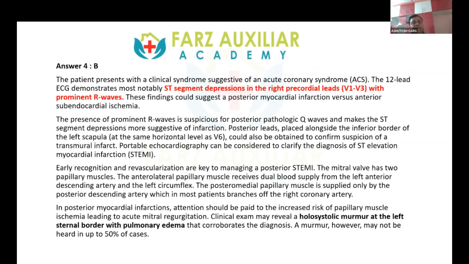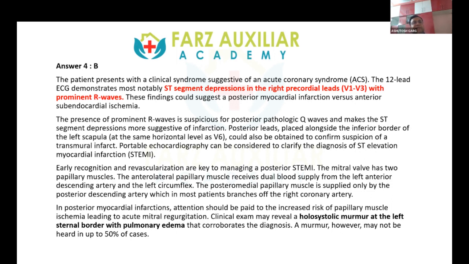So basically, you need not see the ECG in this MCQ, because the murmur is the important clue to solve this question. A holosystolic murmur with pulmonary edema is an important finding which tells about acute MR, mitral regurgitation. So the patient presents with a clinical syndrome suggestive of acute coronary syndrome.